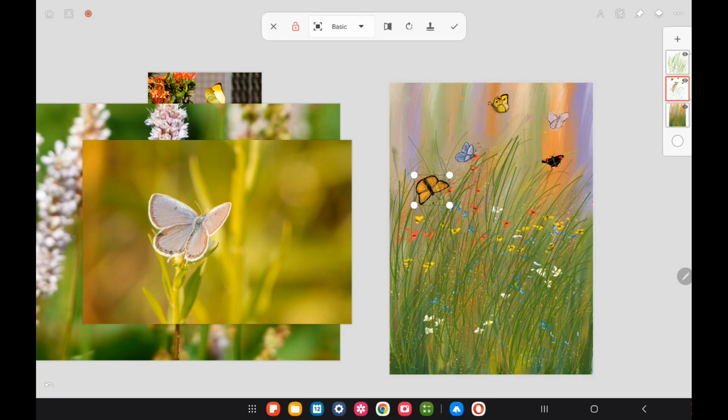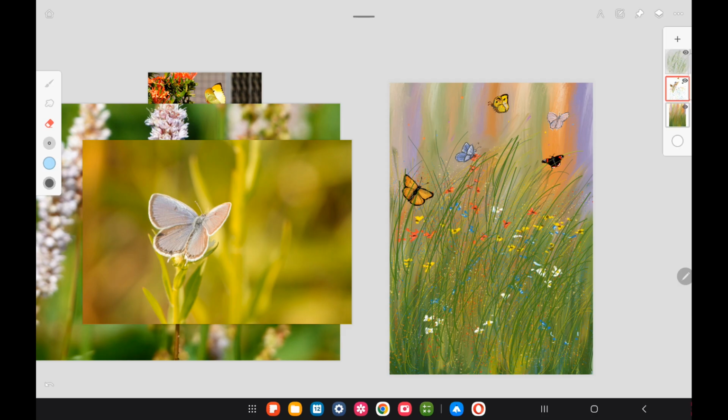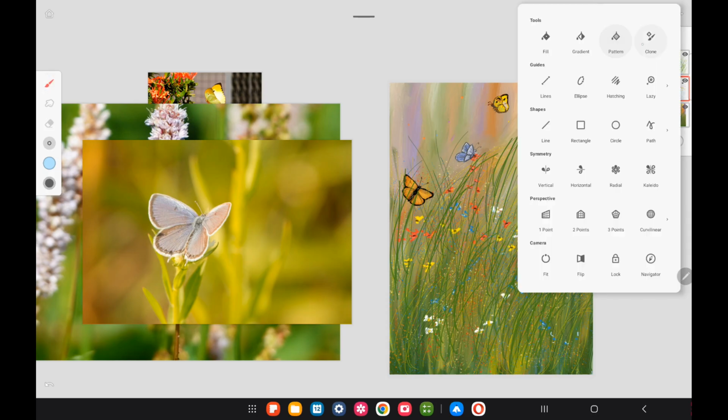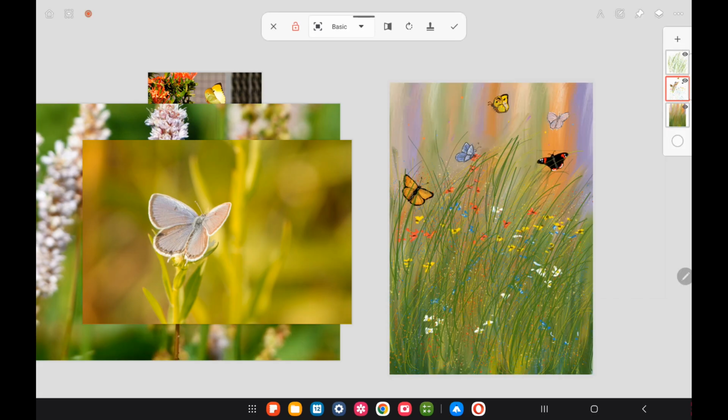And then here I decided that I didn't like the butterfly where it was at. And since I put it on a separate layer in Infinite Painter, it was easy for me to just take the butterfly and move him with the transform tool, which is one of the really nice things about Infinite Painter that I like, is you can just use the transform tool and the lasso tool, and you can move those butterflies around and make them a better composition. So that's what I did.